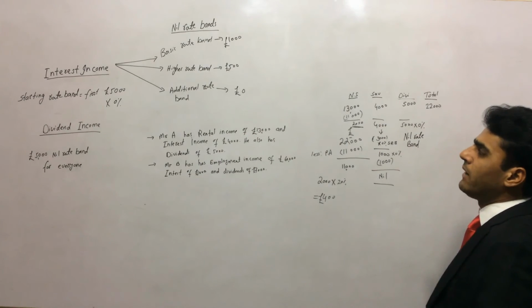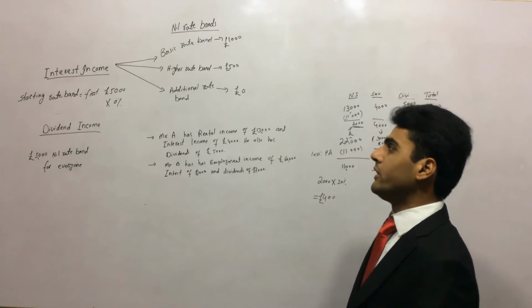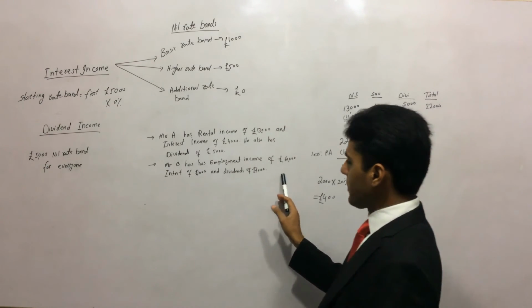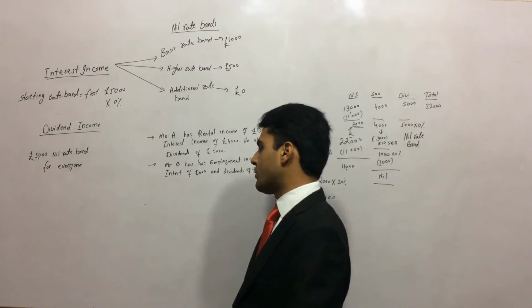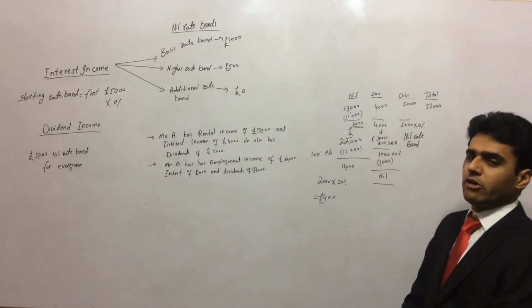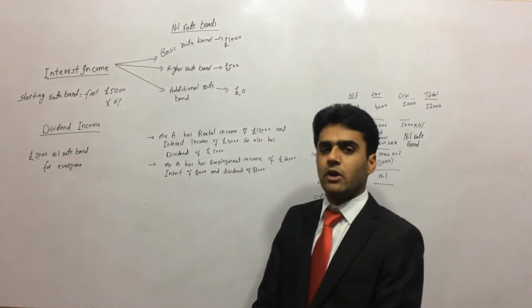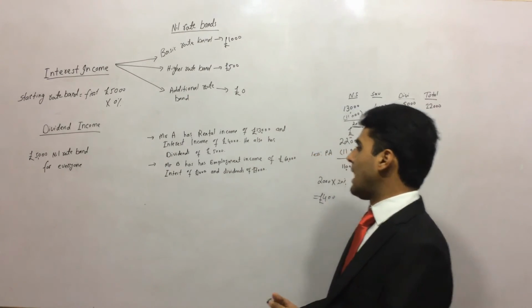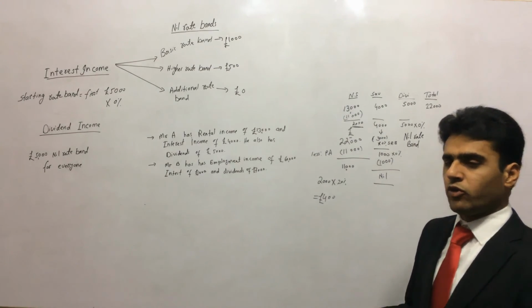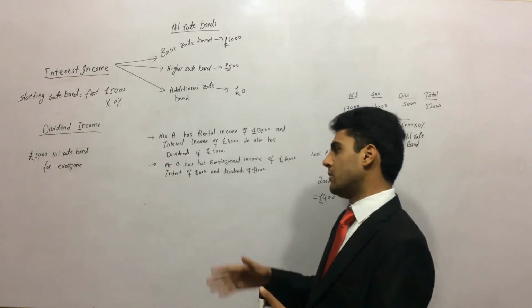How much of the nil rate band will he be eligible for? He will get £500 of nil rate band because he is a higher rate taxpayer, isn't he? So out of that £1,000, 500 will be covered by the nil rate band at the rate of 0%. However, the remaining 500 will be according to the tax tables which you can see on page 1. So you will have to calculate tax according to that table.